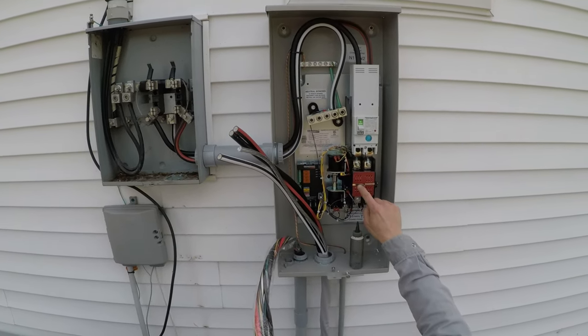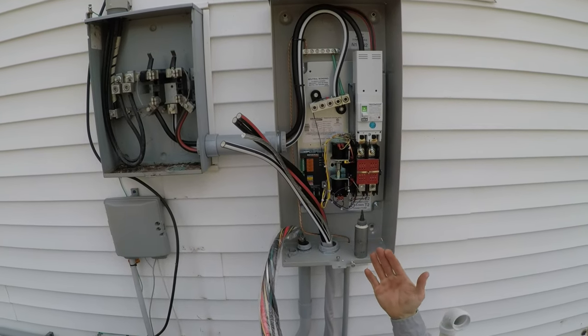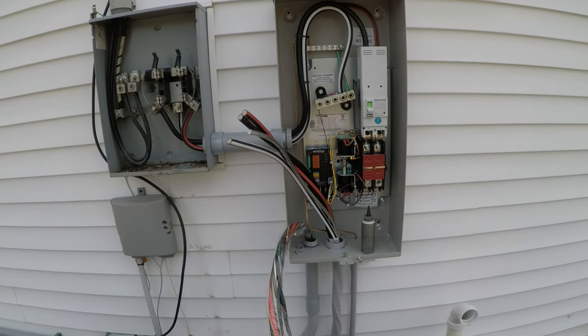Occasionally I get a service call to get inside here, the contactor, and it tries to close, and then they get caught between, and then you lose a phase.